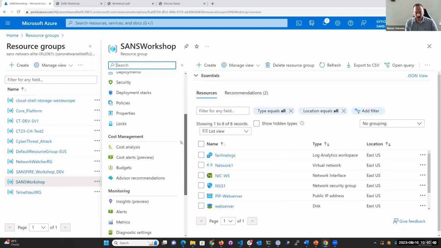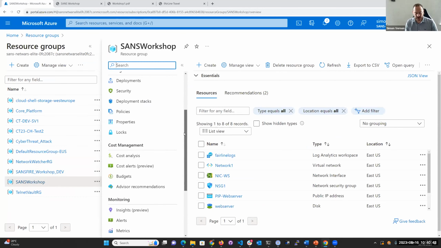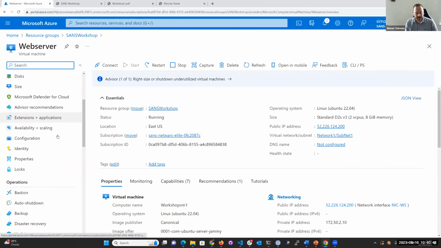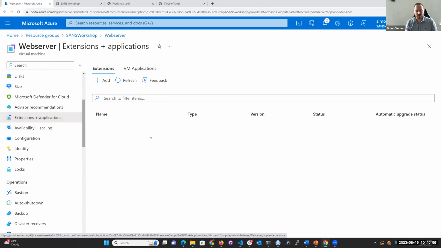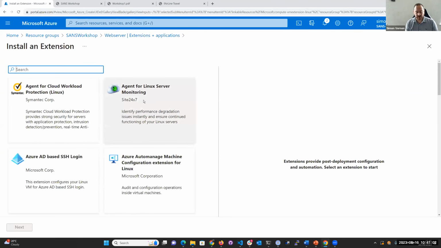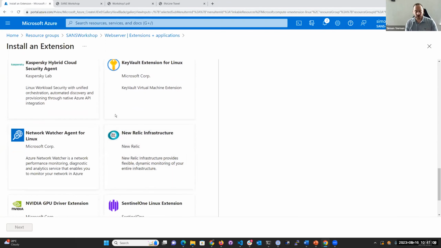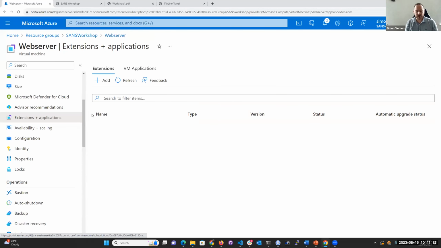If I go to this virtual machine again, I click on the web server and navigate through on the left-hand side, I get extensions and applications. This is where all of the logging agents get installed on this machine. I click on there, no extensions found. Great. I could add customized extensions, like an agent for monitoring Linux servers. Part of the Defender services means that you can just turn on these agents, turn on these extensions, and then gain logging data from there. But there is a bit of a problem.